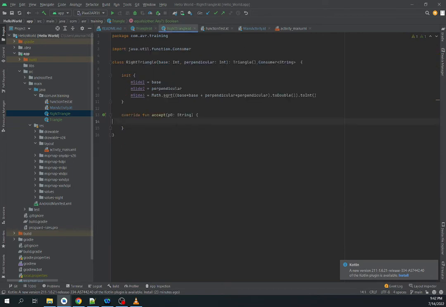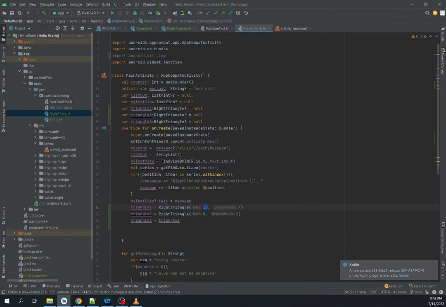So now I'll come back here. What I'm trying to explain: if I give again 8 and 8, while looking at it both are same, but actually these are two different objects.